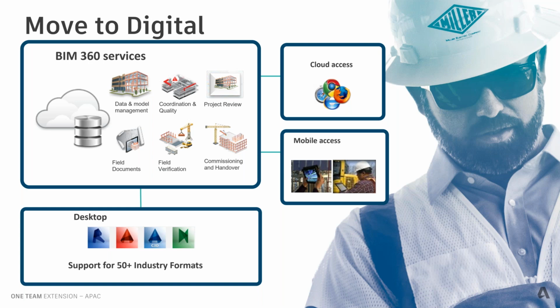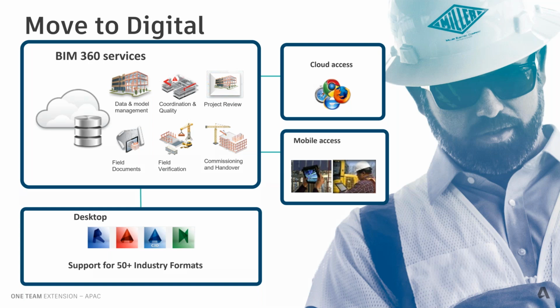And while using BIM 360, we not only support the Autodesk file format, but we support over 50 different industry formats, non-Autodesk file formats. If we have listed those file formats on our web page, you can go through that, and any file that is listed there, if it is a 3D model, mostly it is compatible with BIM 360. You can open and view that file directly in the web browser itself.